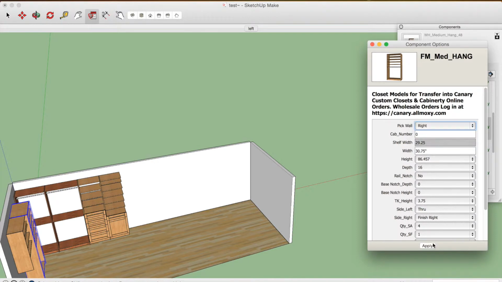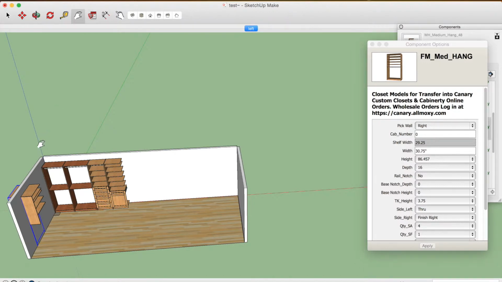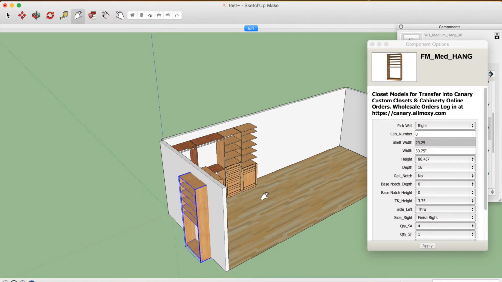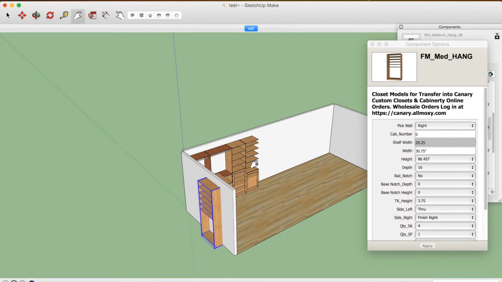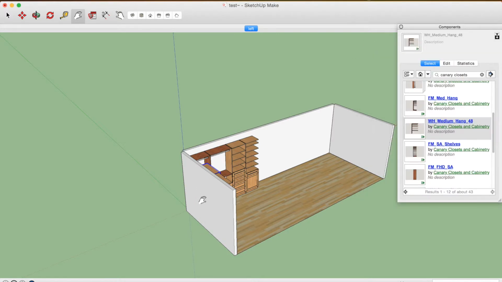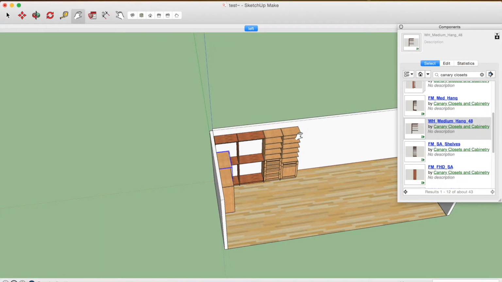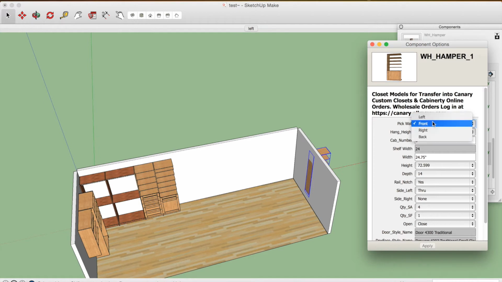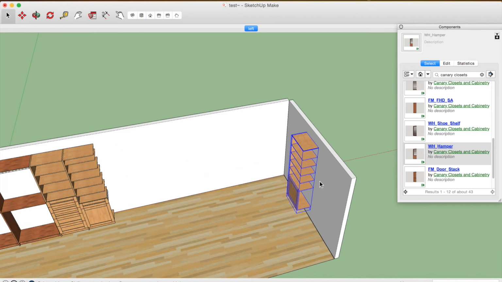So now if I click the right wall, you'll see that it will automatically not snap to the right wall. That's because when we originally placed it, we placed it on edge and component on the left wall. So if you want to place something on the right wall or any other wall, you have to make sure it's on face and component with that wall. Now I'm going to snap it to the right wall in this case, and it will automatically snap to that wall.